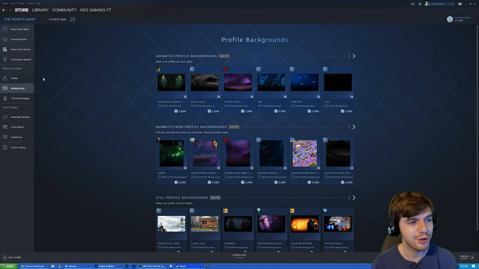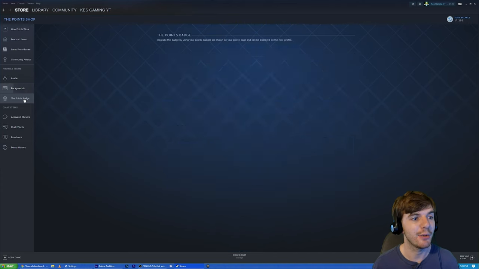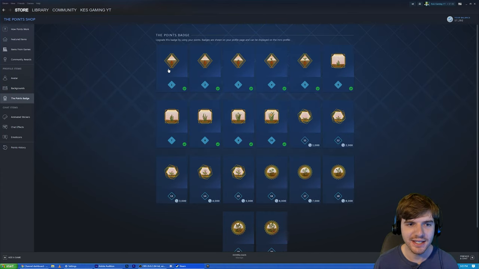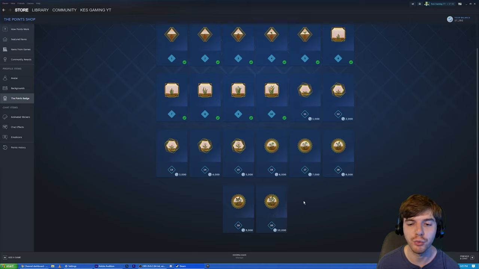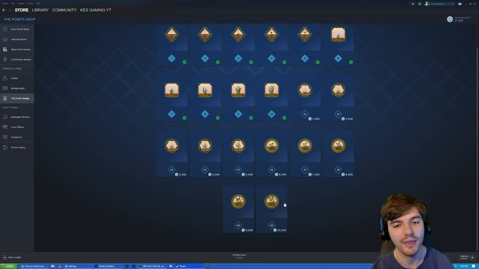The thing that you want to use for the purposes of this video is the point badge. Now, what this does is it costs 1,000 points for each level or tier or whatever you want to call it of this badge. And each level gives you 100 XP, just like crafting one badge would, because each of these are badges. But here's the cool part. This can go up to level 20. And again, it costs 1,000 XP, or I'm sorry, 1,000 Steam points to level this up.